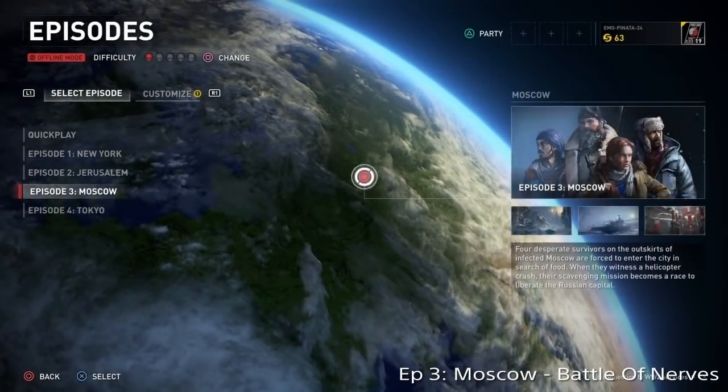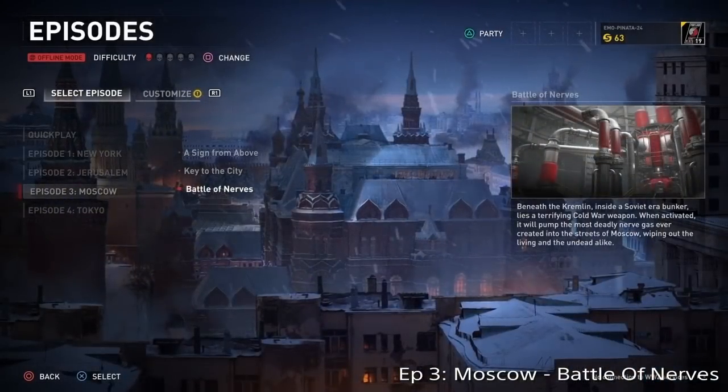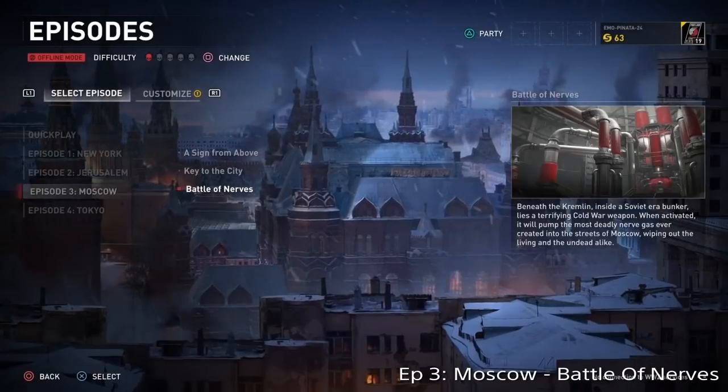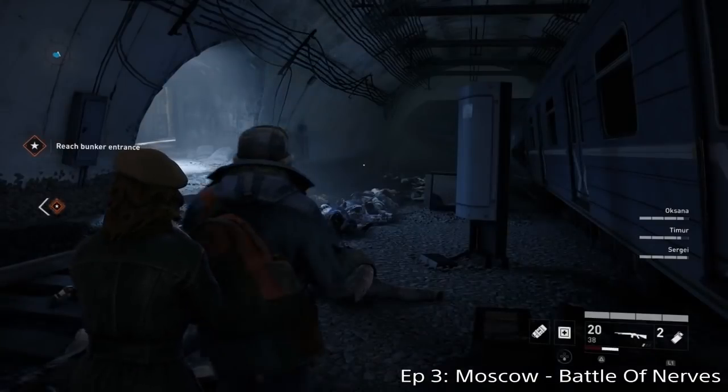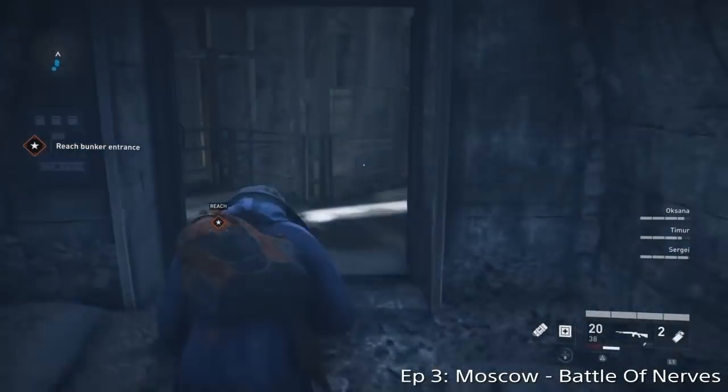The next mission in Moscow is called Battle of Nerves, in which there are 4 breaching charges and 5 doors which I could find. The first door is located near the beginning of the mission down the spiral staircase.